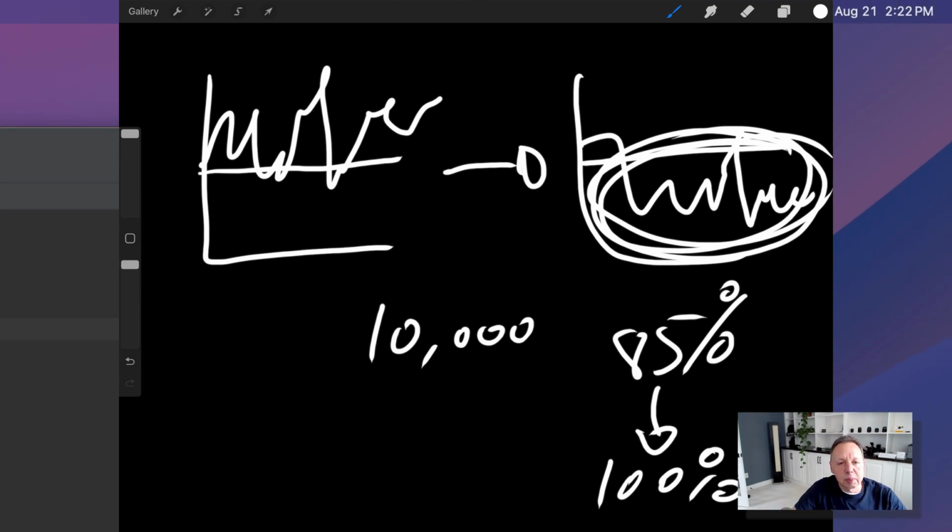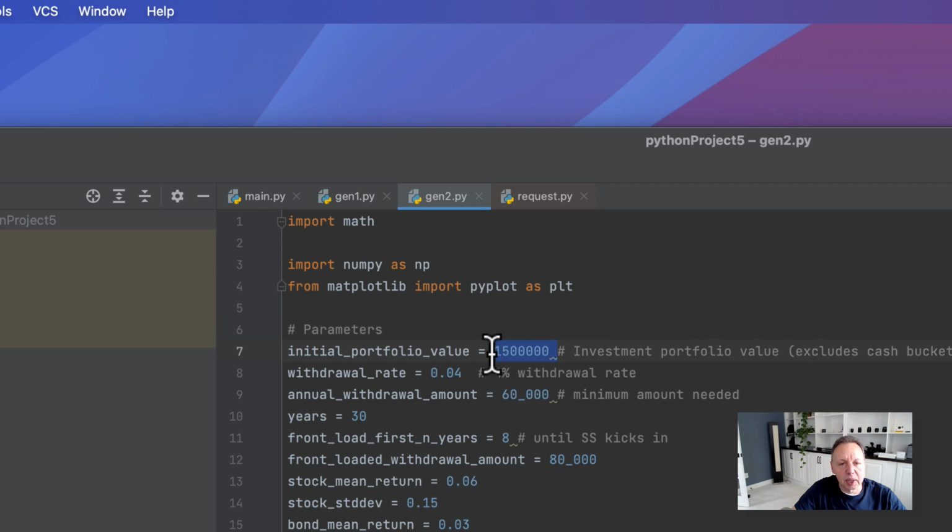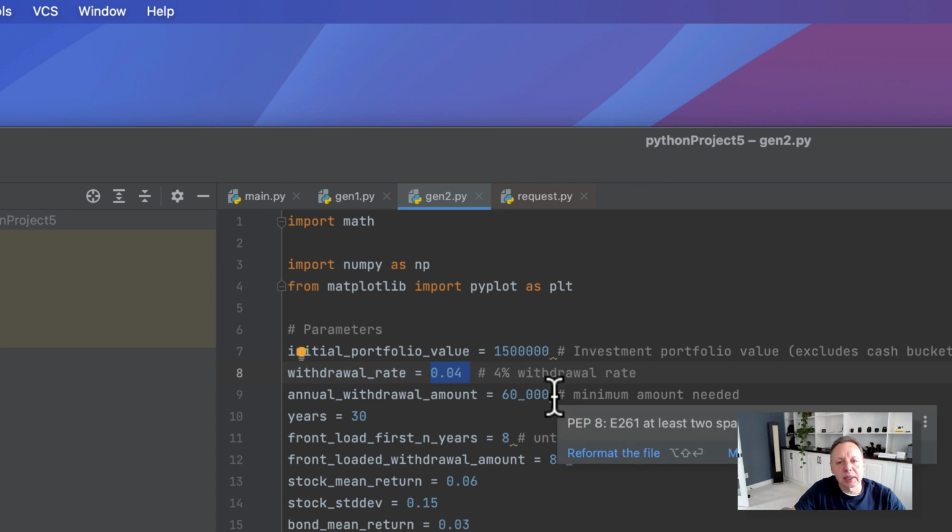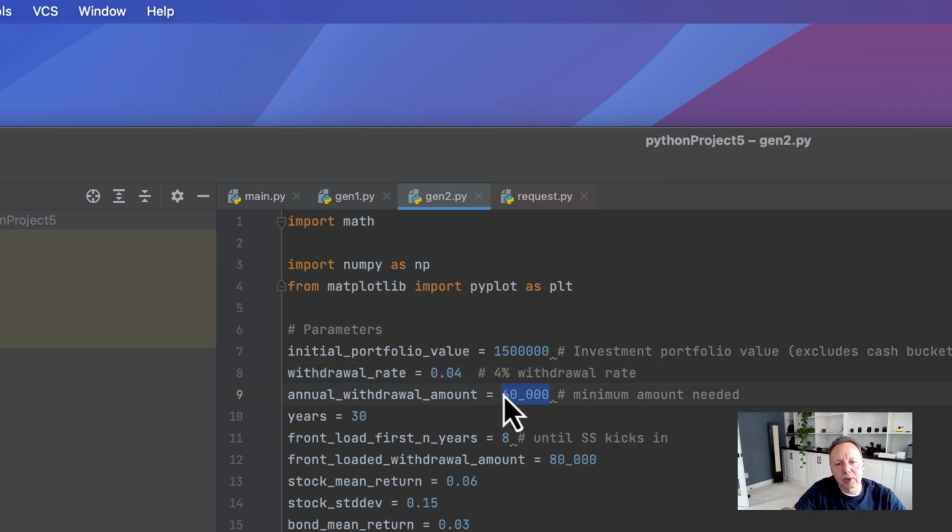All right, so let's go over here to the Python script and look at the parameters. I've got a portfolio value of 1.5 million as I enter retirement, using the standard 4% withdrawal rate, but I'm saying that I have to draw at least 60,000 a year from this portfolio. Even if it drops below 1.5 million, where 4% wouldn't be 60,000, I'm saying I have a floor of $60,000 that I need. Now, in this entire example, I'm saying I need about 80,000 to live, and I'm assuming, say, 20,000 from Social Security. We'll explore this a little bit more. And I want to make it last for 30 years.